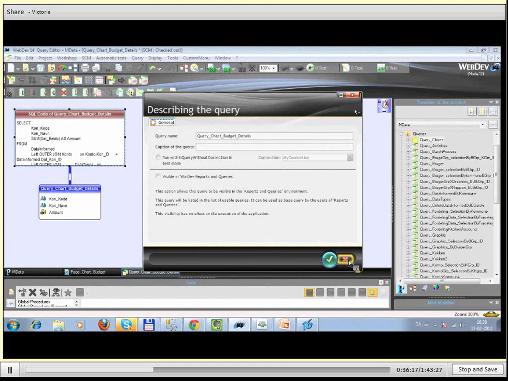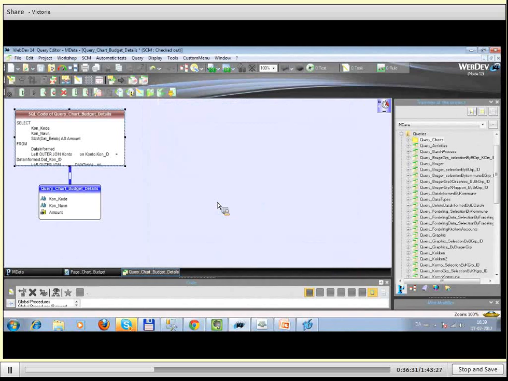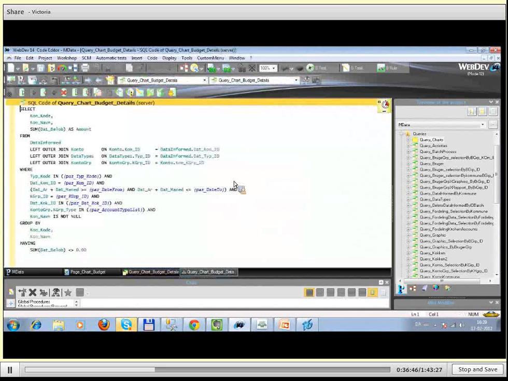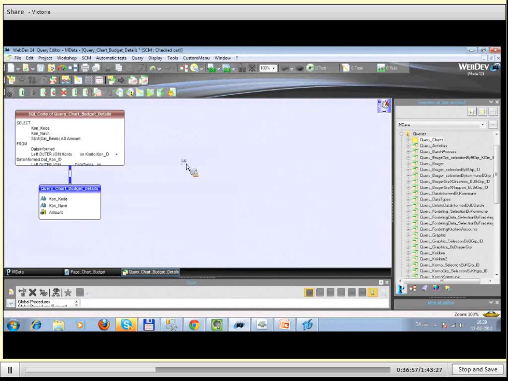Because actually, I don't know how it's going to behave if I use some of the WLanguage functions inside of my query. I don't know how it will work if tomorrow I have to use, I don't know, Oracle or MySQL or whatever. So I prefer to use the basic SQL code. Actually, I use sum, for example, but I don't use the WLanguage sum, because I don't know how it's going to work.